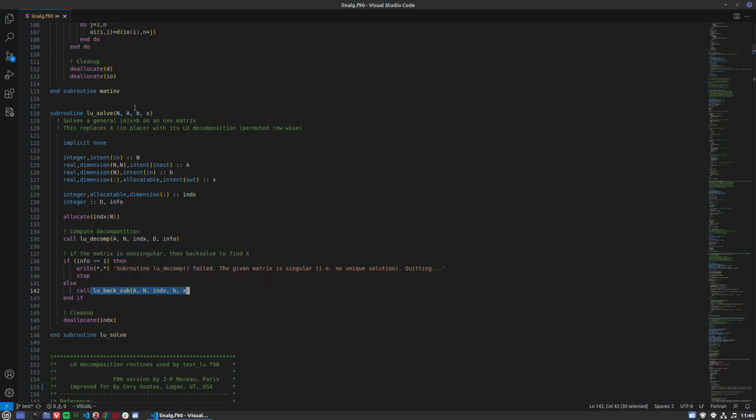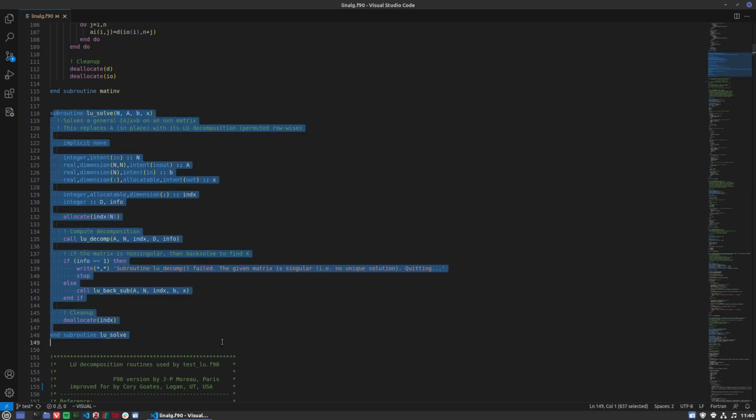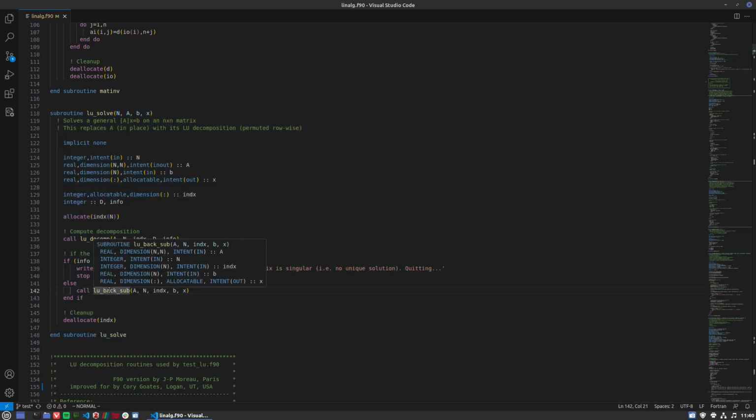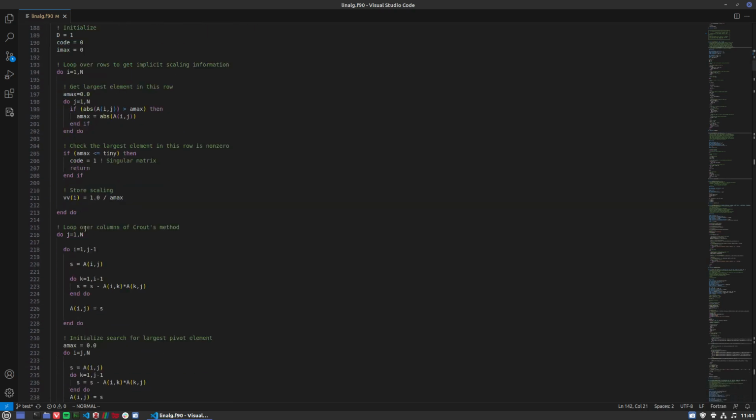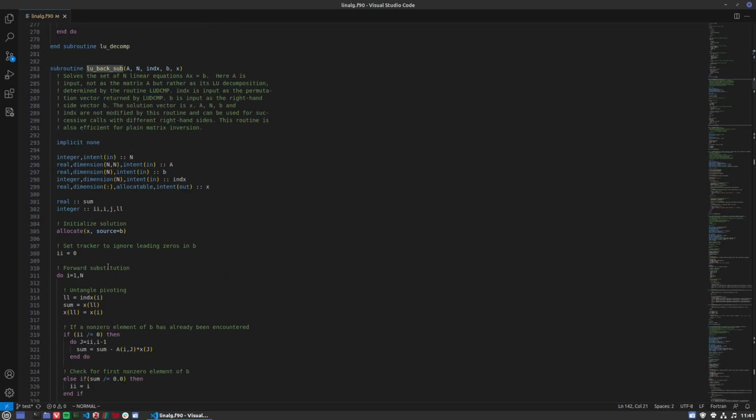And so if you're solving a system of equations multiple times where B is changing, you can keep the decomposition of A the same, because if A isn't changing, its decomposition isn't changing. You can just call LU decomp once, and do the back substitution a whole bunch of different times. This LU solve won't do that. You'd have to do that manually using these two subroutines, but it's pretty straightforward. And those are defined here, LU decomp, and then LU back sub here.